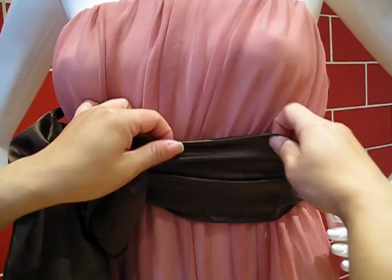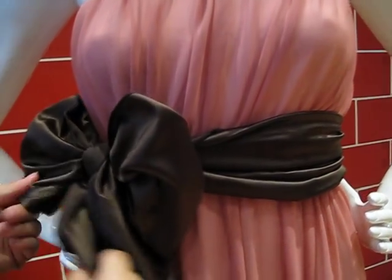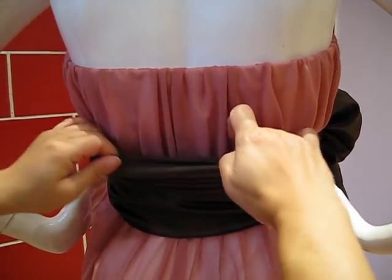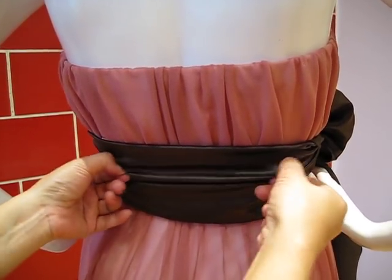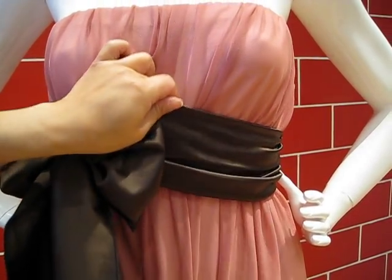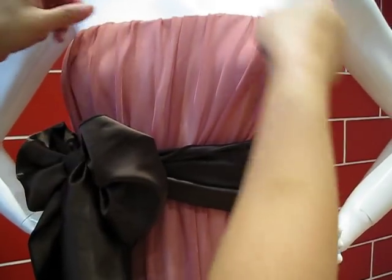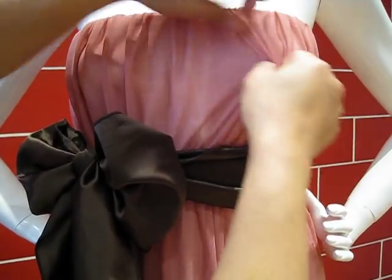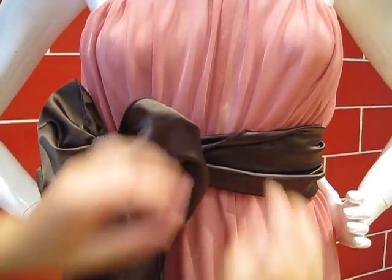Your cummerbund area — make sure your edges are turned under and only the satin side shows. Double-check the back of the dress. If it's too wide, make sure your edges are turned under, and it's just nicely ruched. When you have it on, just make sure you pull the dress slightly so everything's nice and tight. Make sure the ruching is all adjusted so you don't get bunching, which will make your bust area look bigger. Just make sure the ruching continues beautifully all the way down your dress so it has a beautiful flow. And then you're done.